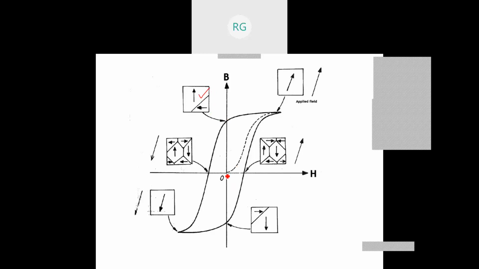If you apply the magnetic field in the reverse direction, then they get completely randomized, and the randomization makes the sample go to a non-magnetic state. Therefore, B is equal to 0. This is why you can see that there is a lag of B with respect to the applied field H. This lagging of the magnetic flux density B inside the material due to the applied magnetizing force H is called hysteresis. So hysteresis tells us that there is a residual magnetism, and you need to apply an opposite field to demagnetize a given material.